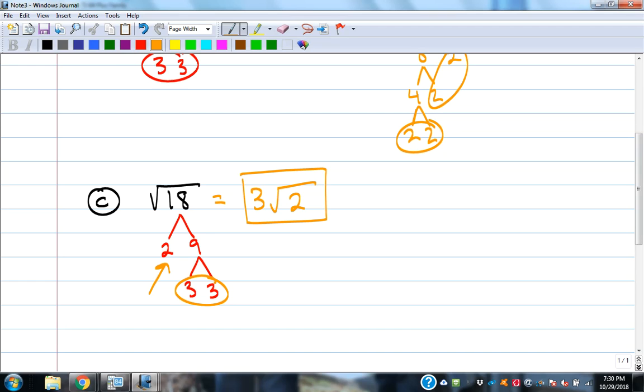Got a pair here. There's 2 of you, so you can go out. You can go outside the radical. If you don't have a buddy, like this 2 didn't have a buddy, he had to stay in the house. But have a buddy to go out. So you got to have a little set to go outside. Okay? That's the way you want to think about that.